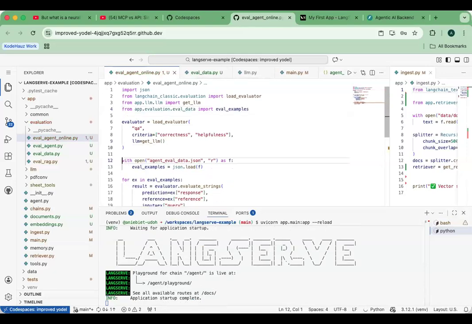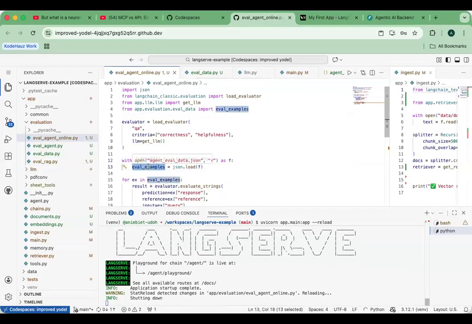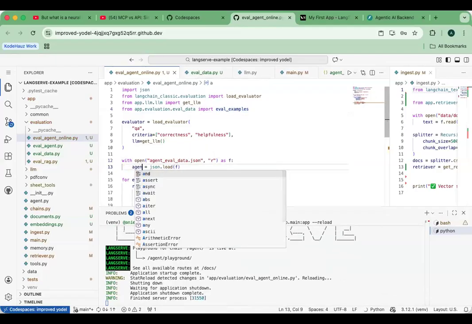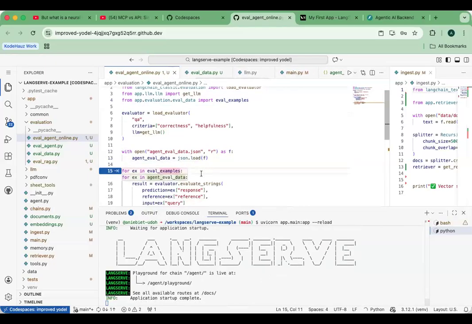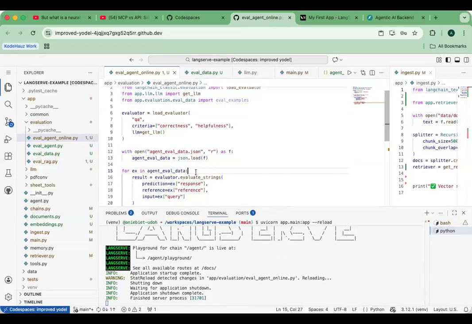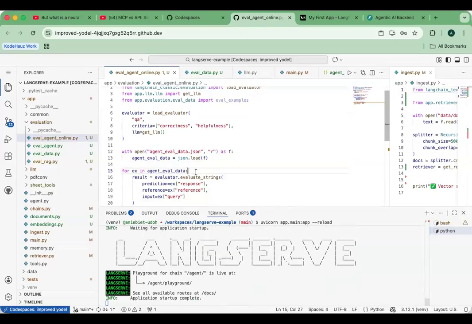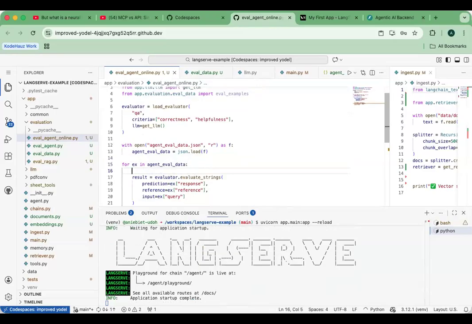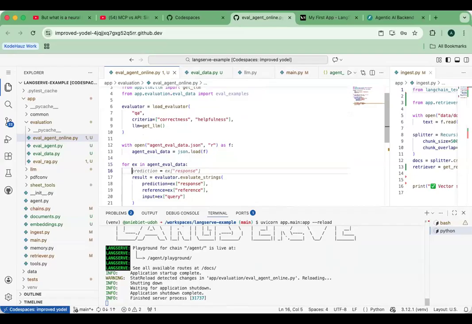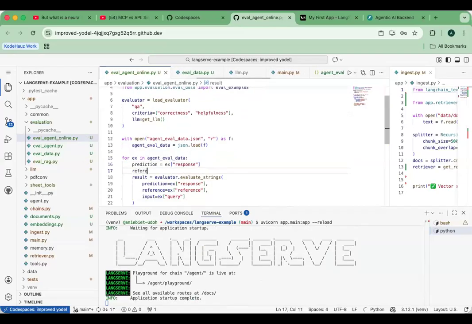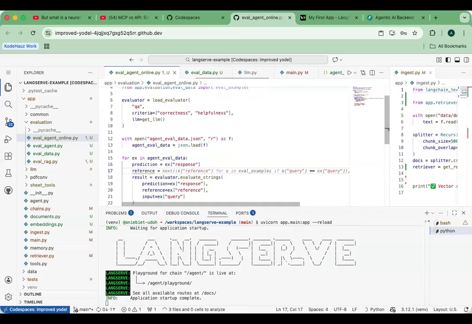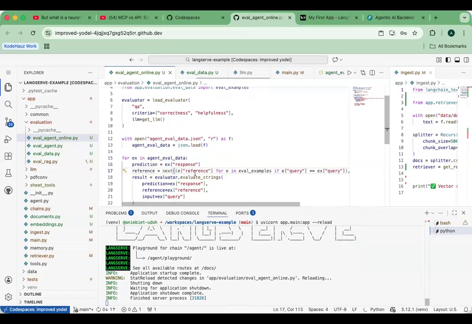Okay, so this will be agent eval data. We will load agent eval data, and then we can actually go now in agent eval data. We can search, right? The reference, yes, this is what I was looking for.